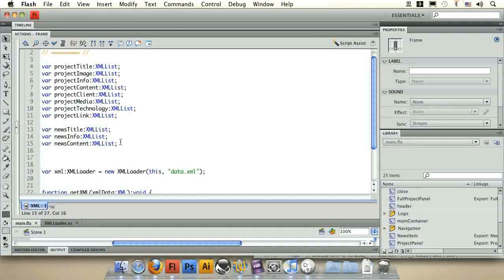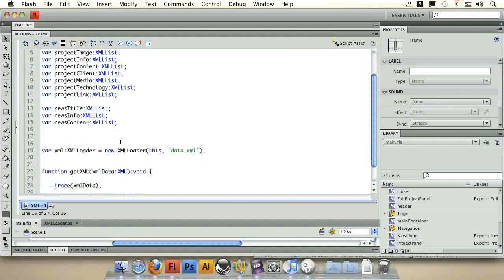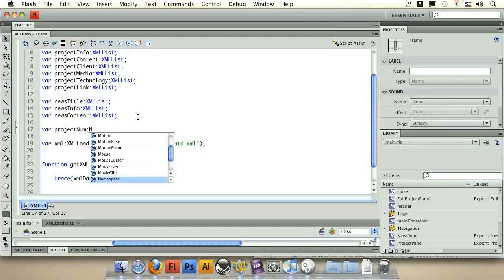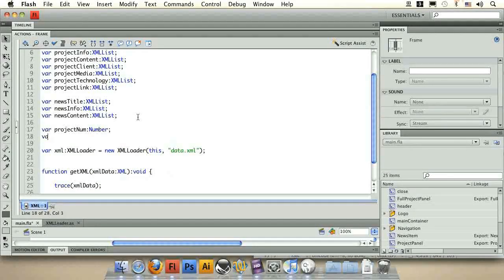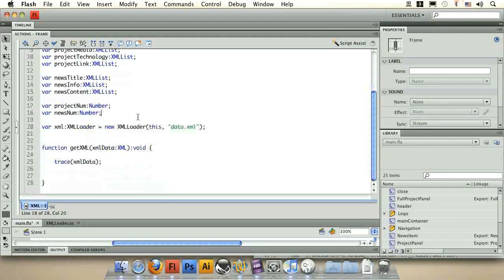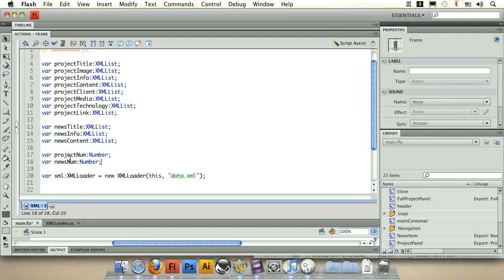So we have pretty much all of our XML lists. Two more variables I'd like to add: project num number and news num number, and that'll actually just make it easier for us to use this data in an XML loop.